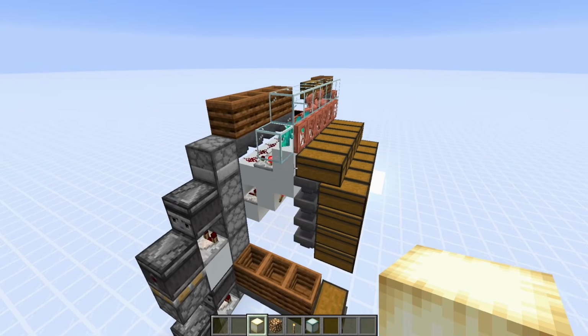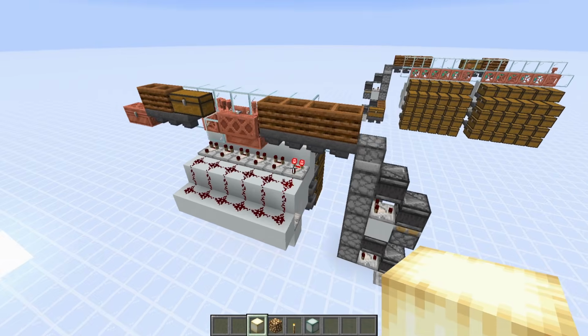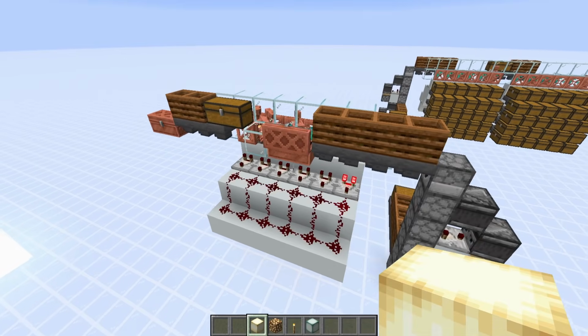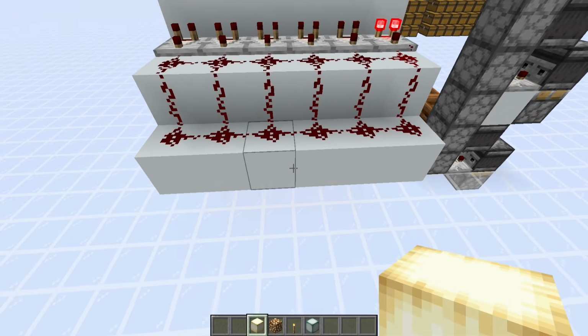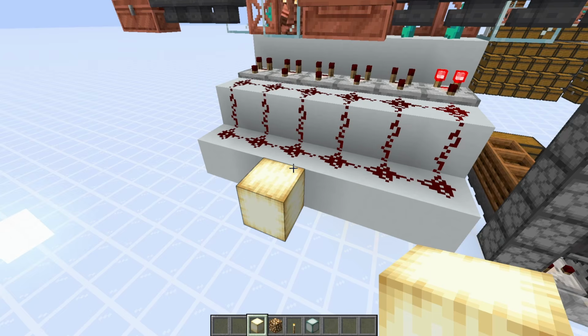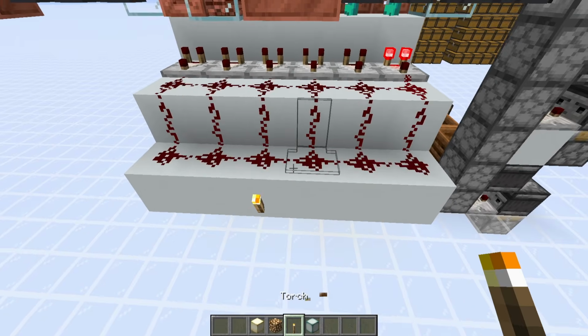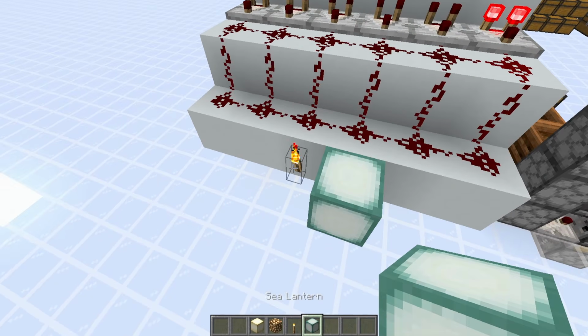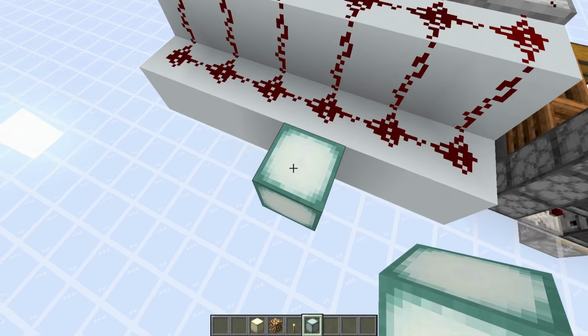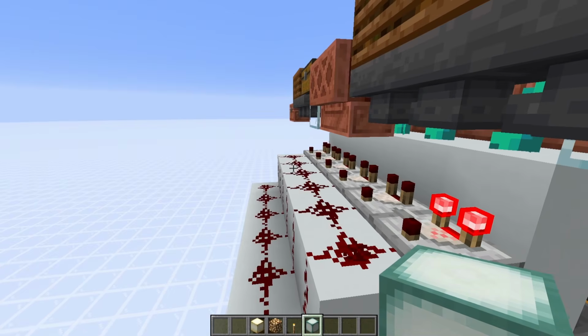Lastly, I want only to say that if you're gonna build this storage system in a dark place, I recommend you put some spotlight, like a froglight, or the glowstone, or a torch, or even a sea lantern. This is to reduce the lag. You're probably thinking, which lag?